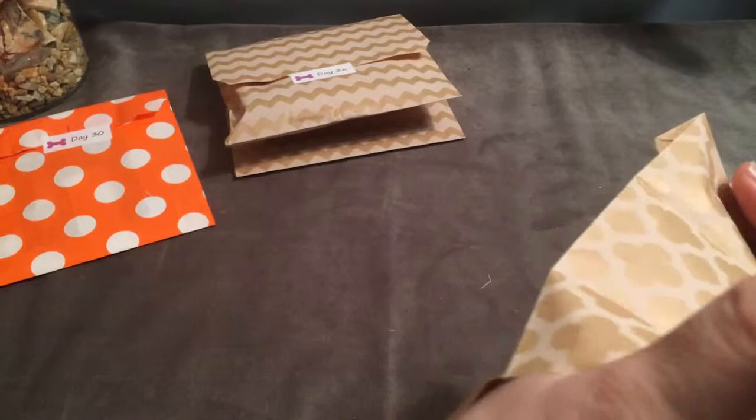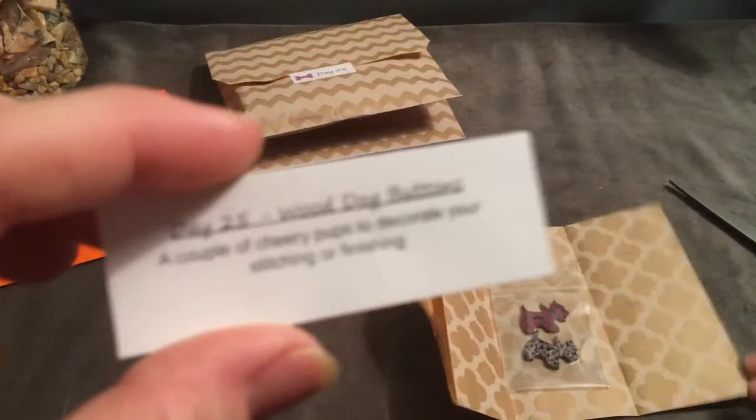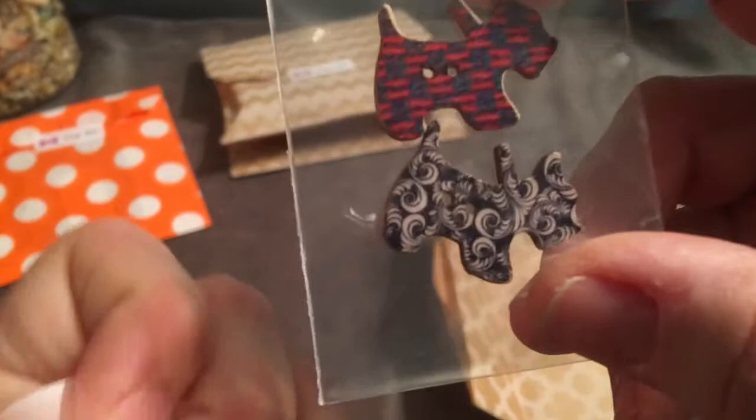What do we got here? Little Scotty dogs. Two little Scotty dog buttons. That's too cute. Wooden dog buttons. A couple of cheery pups to decorate your stitching or finishing. Oh my god, those would be cute alternated with the dog bones. I like the pattern on them. You see that? That is so cute. Dropped them. It's only on the one side.